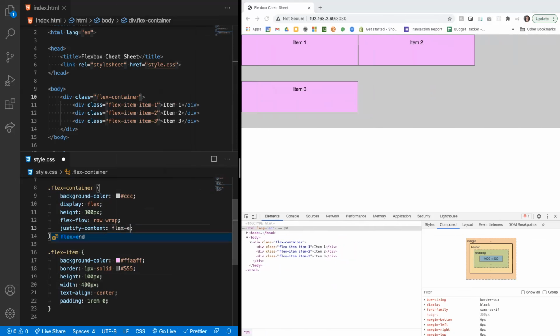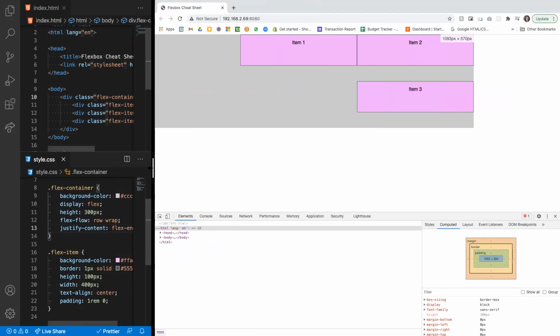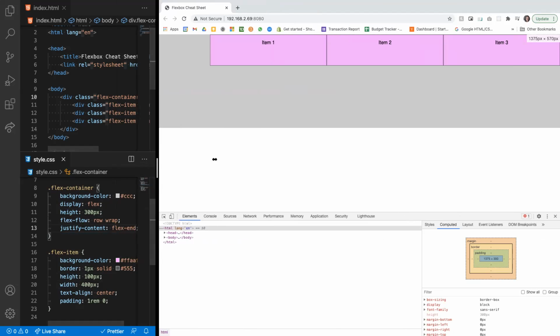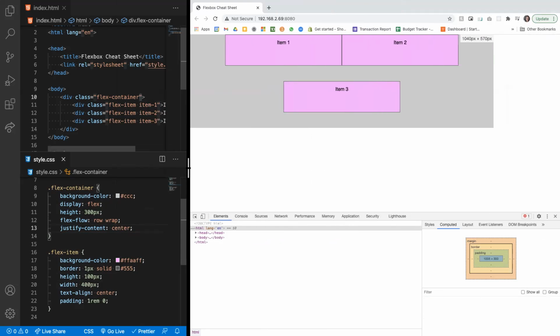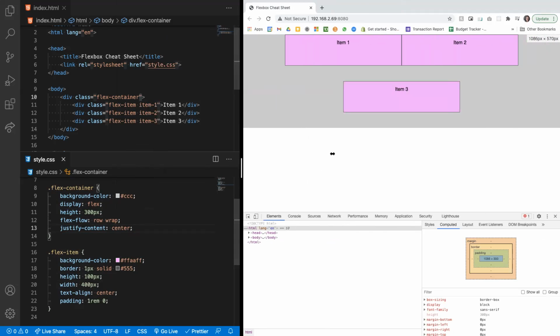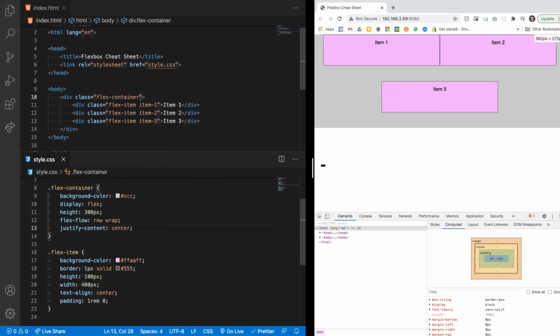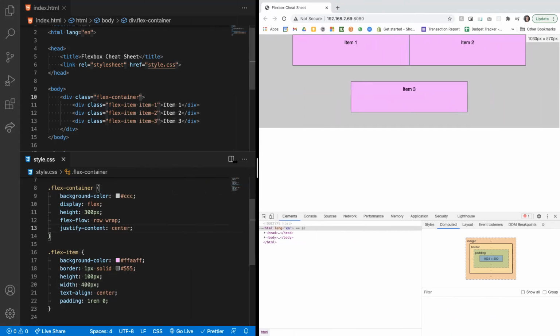And so we also have flex end. So I'll save this and refresh. And now everything aligns on the right side. So I make it smaller, make it bigger. Everything is always aligned to the right. And then you can also align it to the center. So now everything is aligned on the center, and you'll get space around the children instead of on a certain side. So this is one of the tricks to getting everything to align on the center.